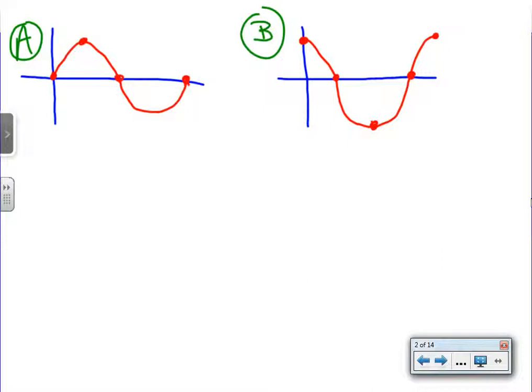Sine always starts at 0, and we'll learn later on in the week about shifting the graph, but the graph at its core starts at 0. And cosine would start at the upper level. So the little markings that we write out for these problems: for sine, we'd write that it starts in the middle, and then it goes to the upper, and then back to the middle, and then it goes to lower, and then back to the middle.